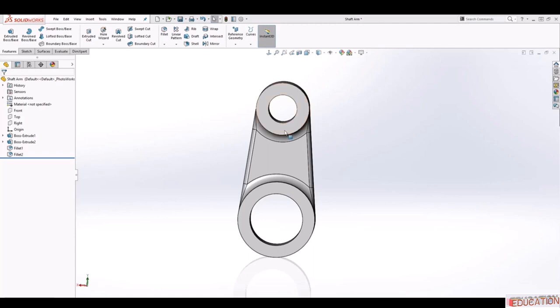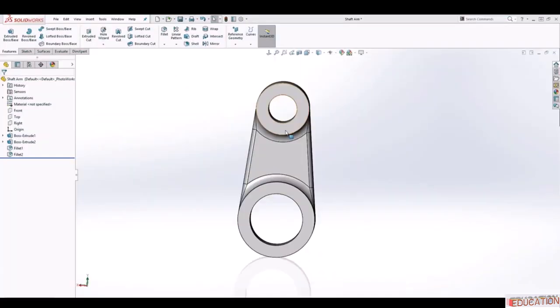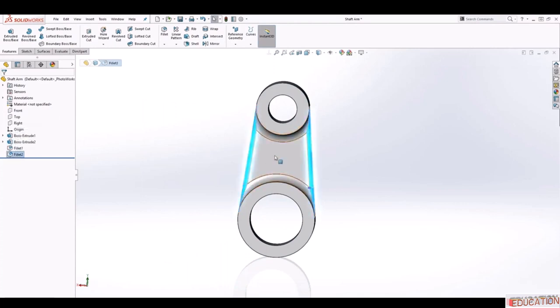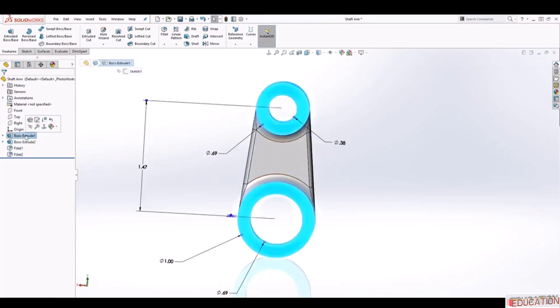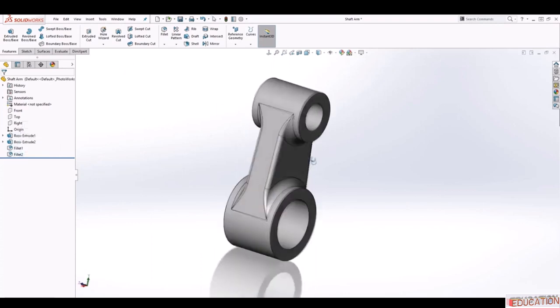So another way to define SolidWorks is a feature-based software. So what does that mean? It means that when you look at this part, for example, these are the different features that are used to make this one part. So they are like the little pieces you need to make a whole part. So you think about this part, you break it down into little pieces, and all those pieces form this one part. And another way to think about the feature is the feature can be broken down into 2 parts.